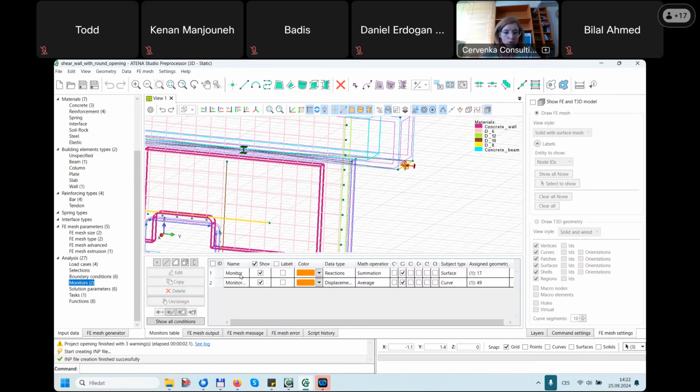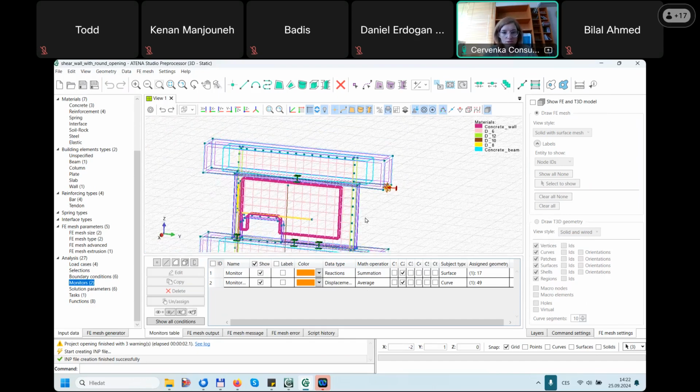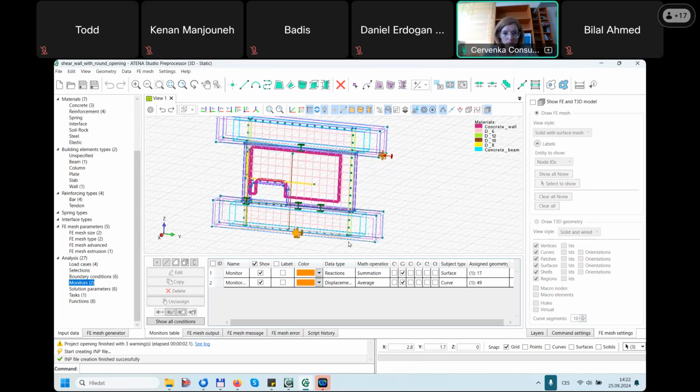Then we go to monitors, and actually in the tutorial I added one more monitor. This is the standard example that is in your installation, and there we have just two monitors. One is reaction at the bottom at the support, and another monitor is displacement of this edge.